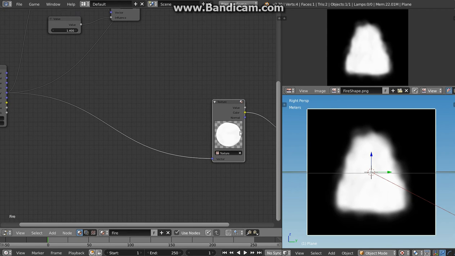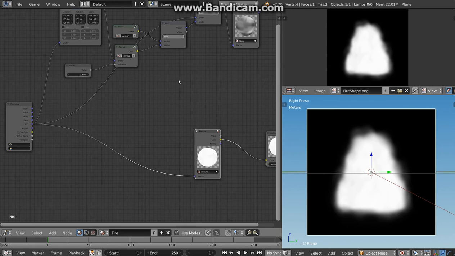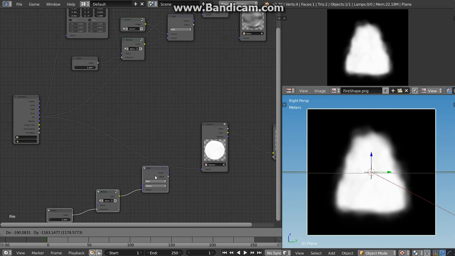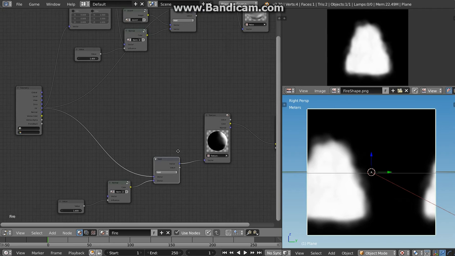So we will distort it the same way we distorted our previous animated texture. I will copy the value, normal and add vector with Shift D, and the UV coordinates I will plug through this distortion.